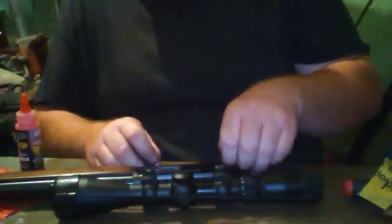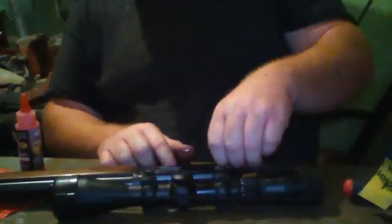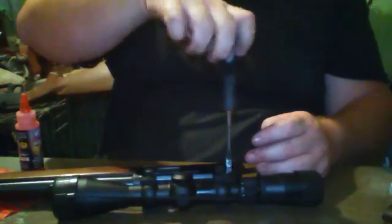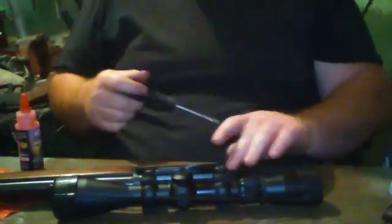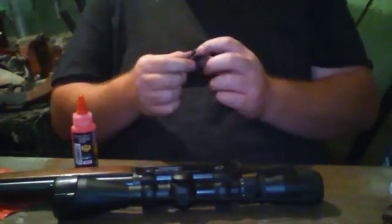Always start your screws by hand. Okay, stick that right on up in there. Okay, get my screwdriver. Send it on home. And when you tighten these screws, they ain't got to be super tight. They ain't got to be He-Man strength. They just got to be snug. Alright. Now we take our locking block, do the same thing, a little oil here. It's going to be slicker than snot. A little oil on the back.